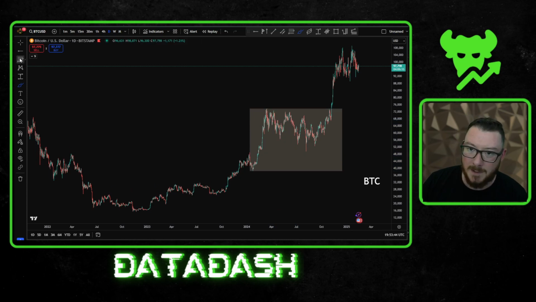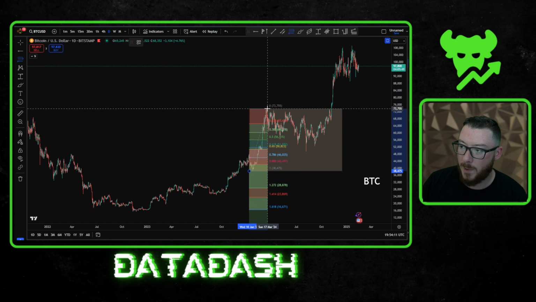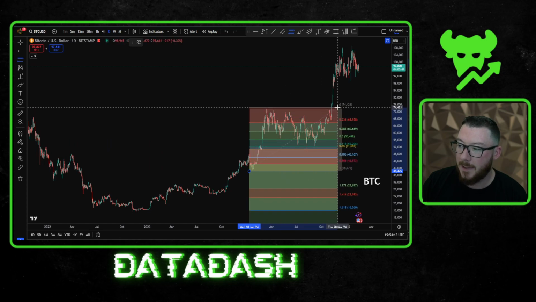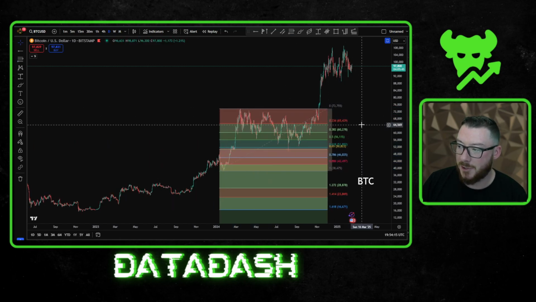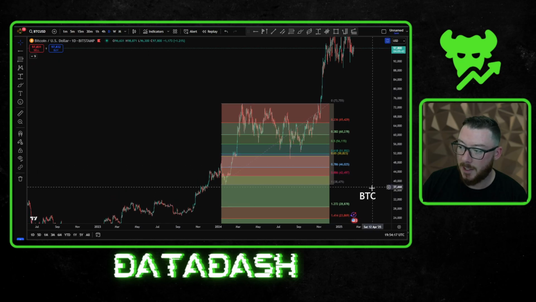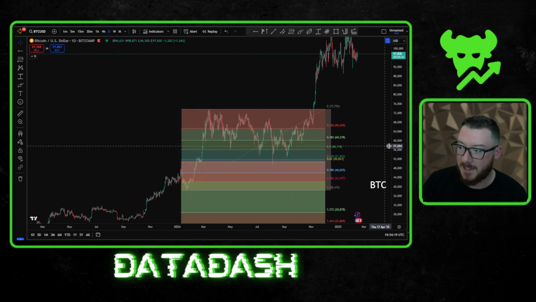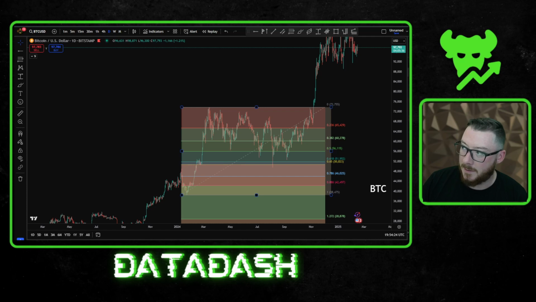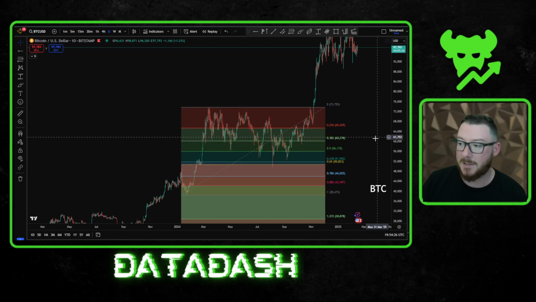Now we're going to come back to that Fibonacci, and I'm going to change the settings to what you'll see when you actually pull this up. Let's pull it from our swing low right here all the way up to that swing high. Now this is what the traditional Fibonacci tool is going to look like before you put any kind of settings or changes into it. I'm going to clean us up a little bit by taking off that box I put on here.